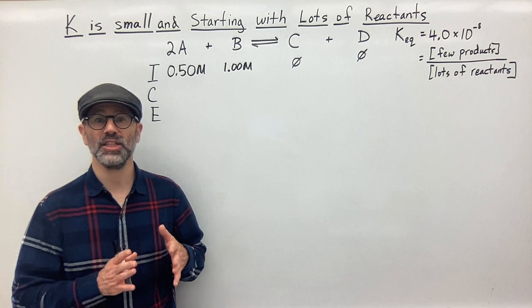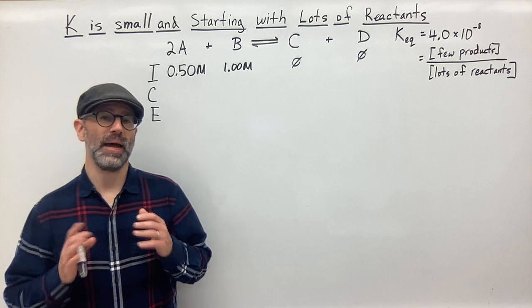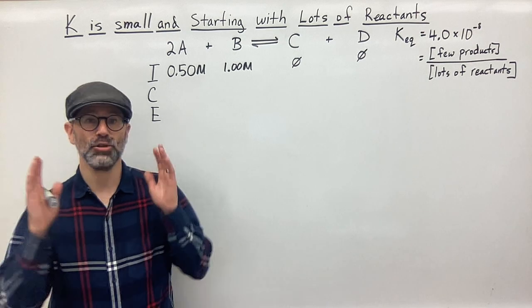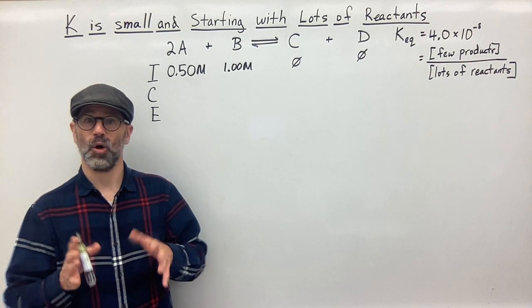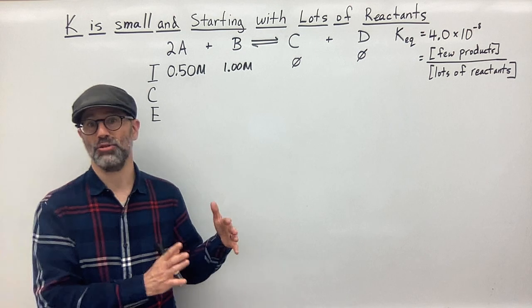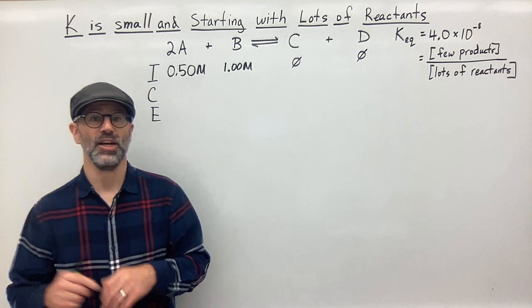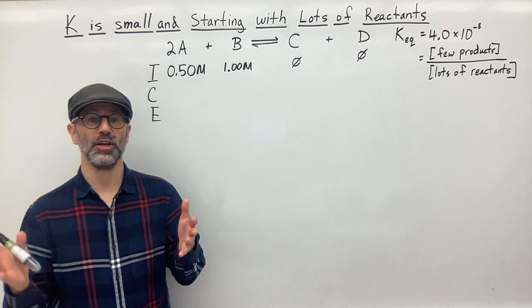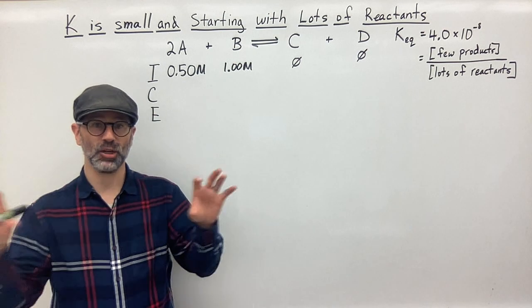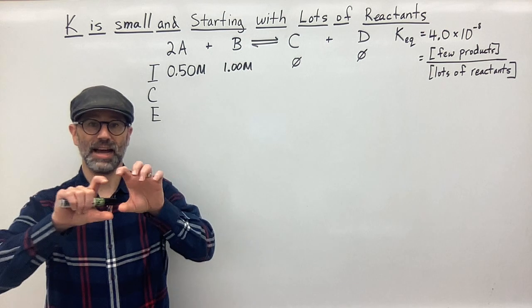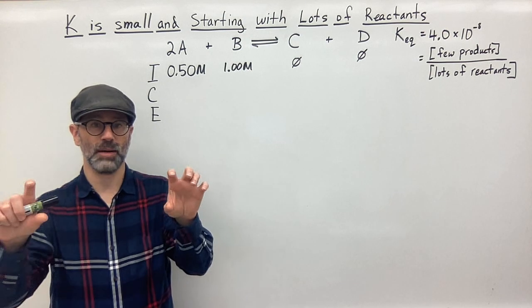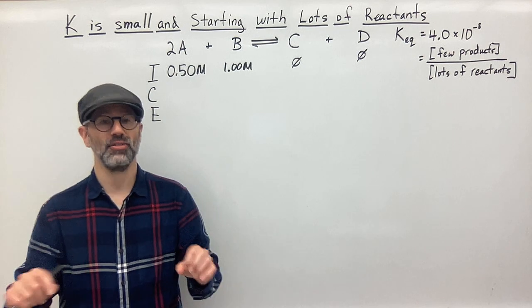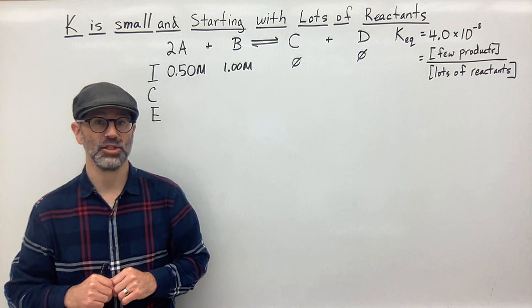And so if it's shifting towards the side that is favored, the best thing to do first is to assume that it all shifts that way. Do your stoichiometry to figure out what amounts you have after you shift it all the way in one direction. You're going to have to do a limiting reagent type problem to figure that out. But once you figure out the stoichiometry in the final stage, then you can take those final amounts after the stoichiometry and use them as molarities to start your ICE table in the initial part.